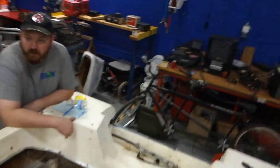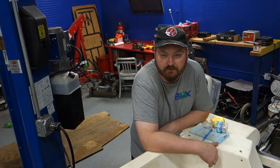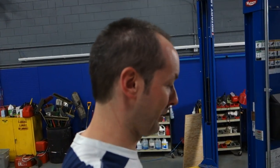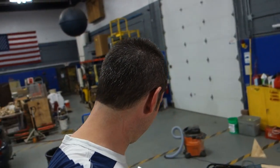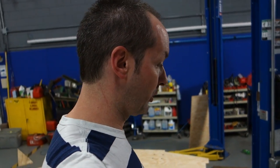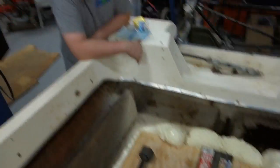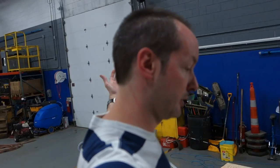Is it UV resistant? Doesn't have to be. I park my boat inside. Not worried about that. I'll do it in one continuous sheet, all the way up. I will caulk the hell out of it around the edges so it's absolutely watertight. That gives me a total watertight thing, and the only hole in it at all will be right there into the sump. Done. At which point, I'm done on the inside of the boat.